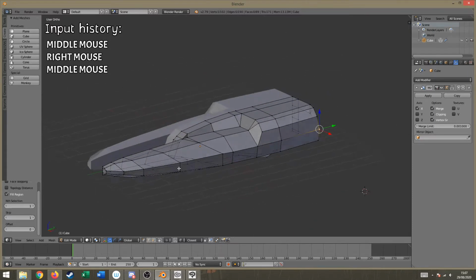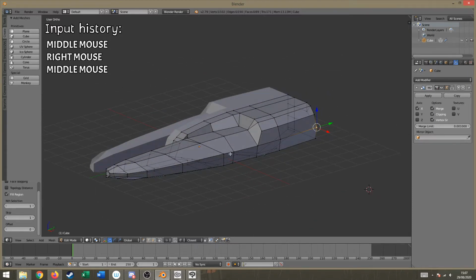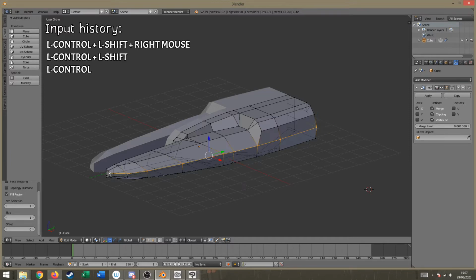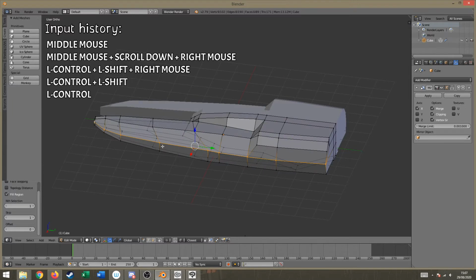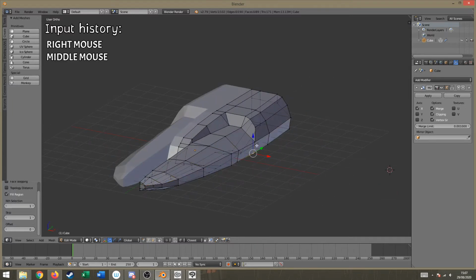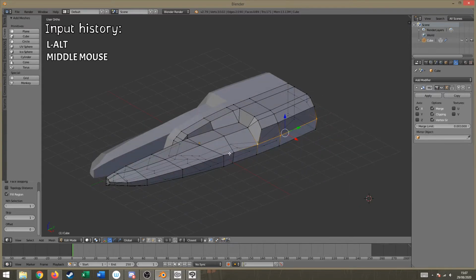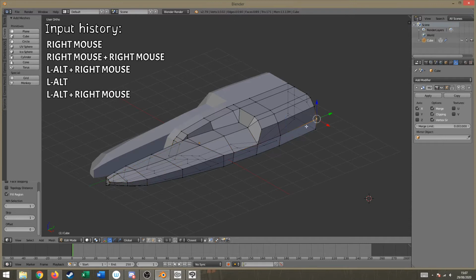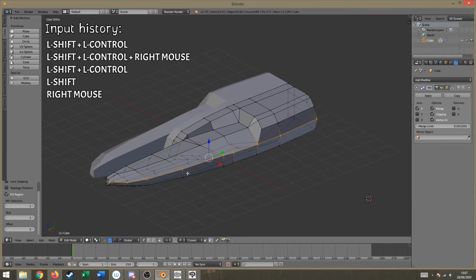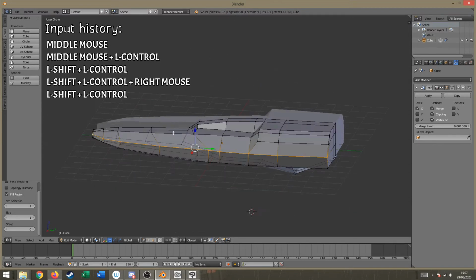So this one, and I want to select all of these along here. If I then do Control Shift, it's going to select all the vertices on the path between the two points. I don't know if Alt Click would actually work here. No, see, it gets a bit confused because of the extra geometry up here, or perhaps this plane here, so it doesn't want to edge select all of this at once. So in that case, if you wanted to get these selected, you'd use the Control Shift and right click.